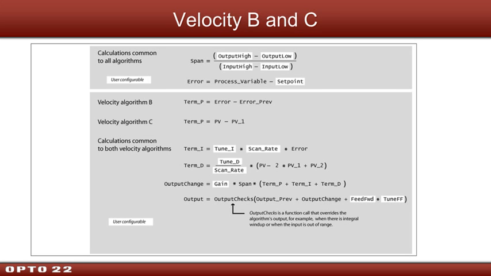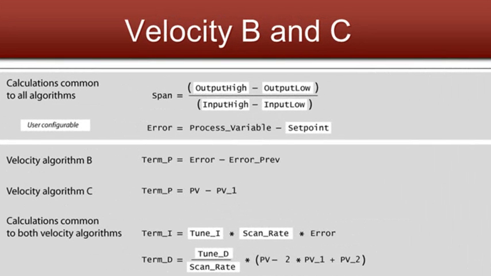Because of the new type, and also because of the importance of how these are calculated, I'm just going to select my spotlight here so that we can highlight some of these. There are some calculations that are common to both, and we've listed that at the top here. First of all, we calculate the span, the input and the outputs, and that just allows us to set up upper and lower limits and almost a little bit of a sanity check in the maths to make sure that we're not outside of these limits.